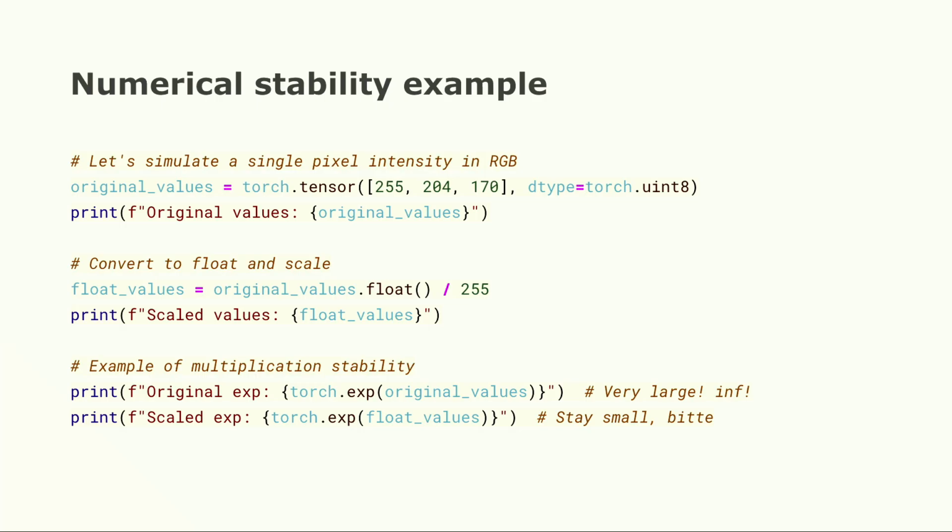It's a very common issue in practice to forget to scale the input images, or to use the wrong data type, using the unsigned integer 8 instead of float32 or float16. It's very important to be aware that we need to handle this overflow in activation functions. And we'll see that many of the functions that we will use in PyTorch come with numerical tricks so that they are more numerically stable.